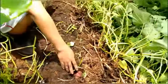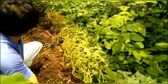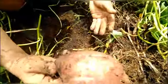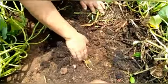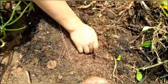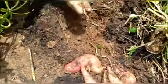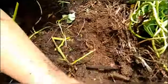So look at that, guys. As we promised, we have to clear this area, this line up to the end near the banana tree. So now we continue harvesting. I think we left something here. Oh no. That's a good size, man. That's a good size.